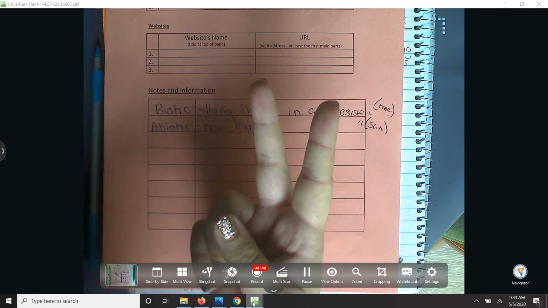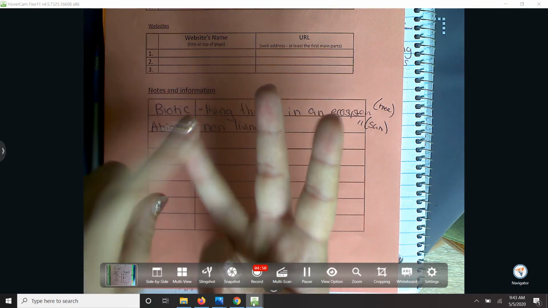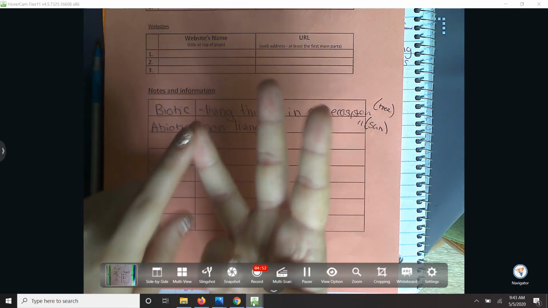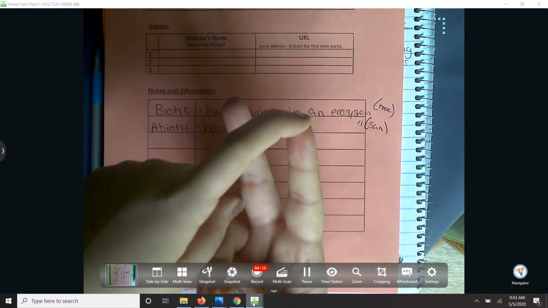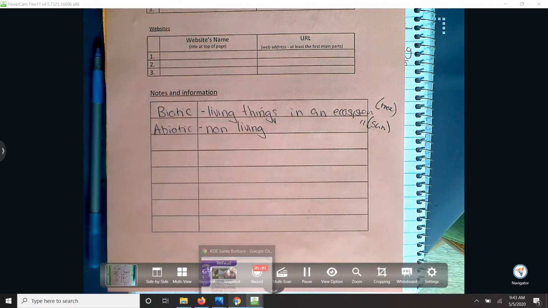So then, I've done my notebook, I did some books at my house that I could find, or maybe you asked a parent, you got some other information, and now I'm like, well, now I'm going to go to the internet. Please don't go to the internet first. You have a lot of information in your science notebook, and you should be able to fill out probably half of this from your notebook. But now I'm going to go to the internet.